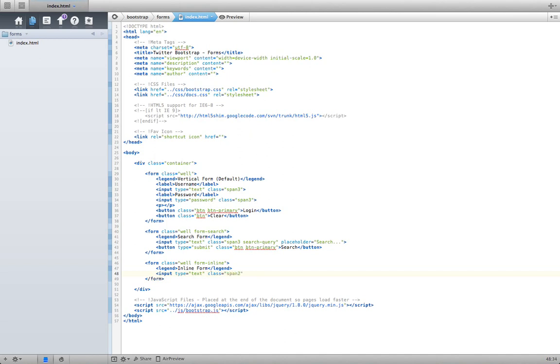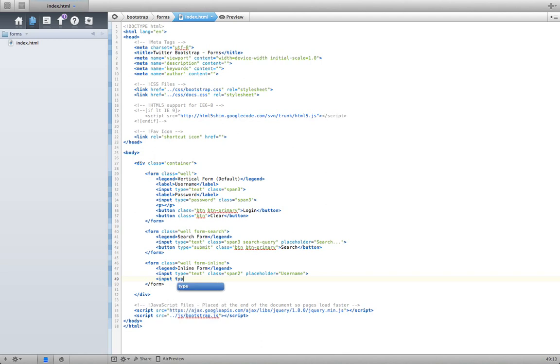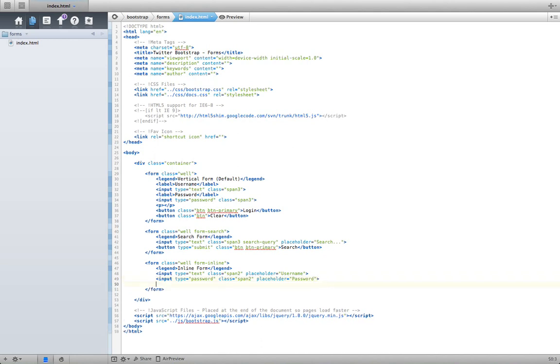And we're going to make these slightly smaller. So these are span 2. As they're all on one line, we need to have them slightly smaller. And the same again for our password field. And then we need a button, again with dark blue color. Now in another video we will go over the different types of buttons that we can use. There are 7, I believe.